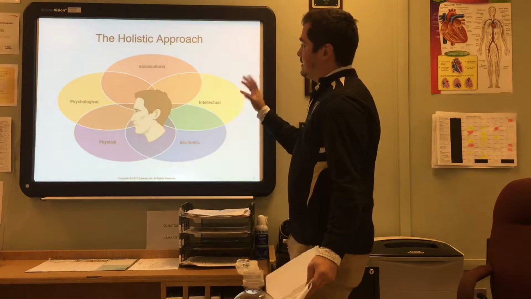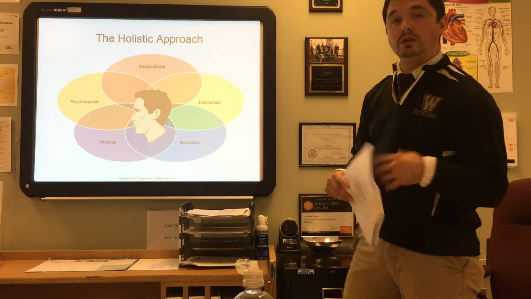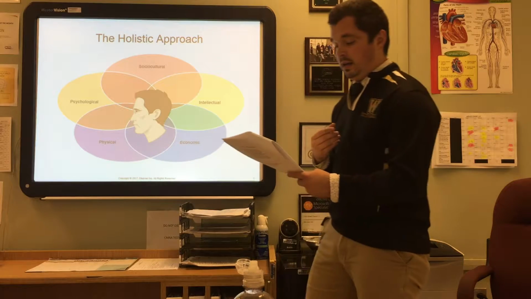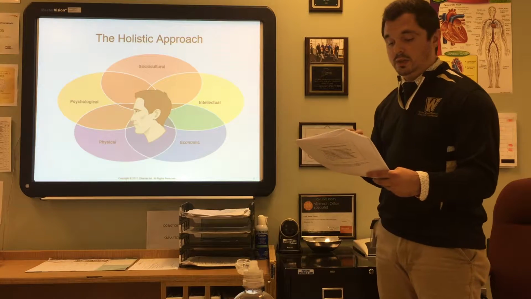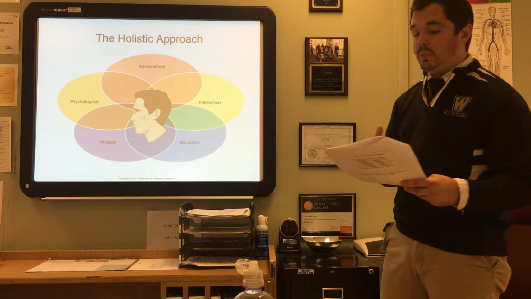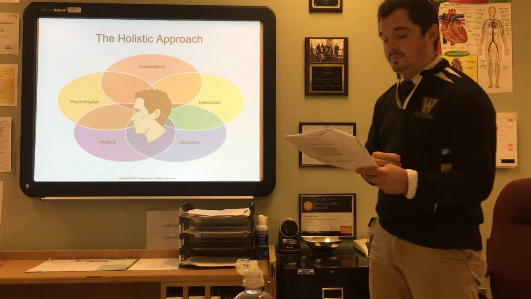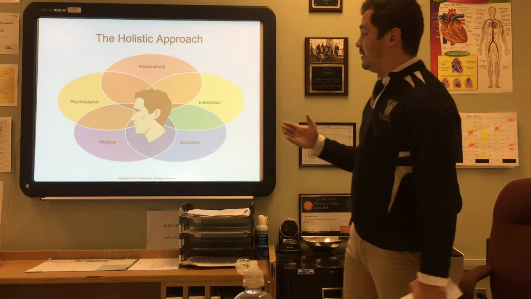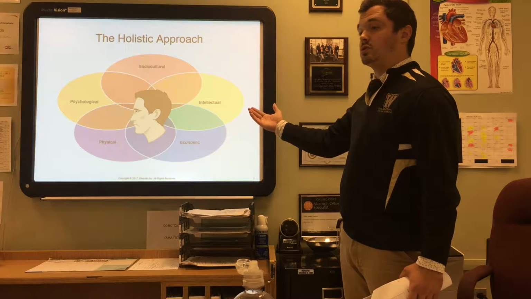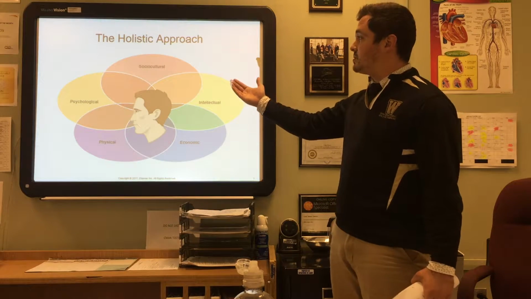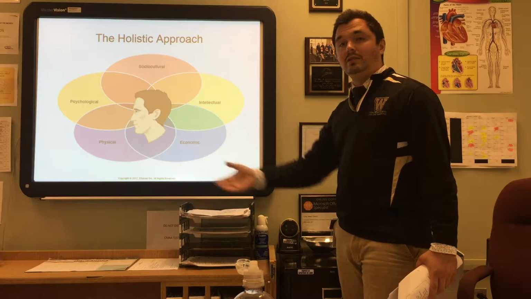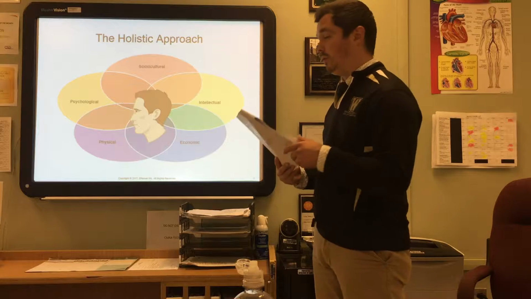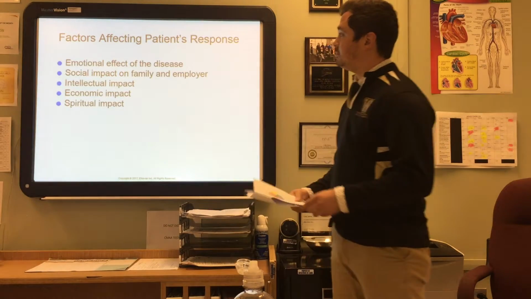So if you look at this diagram here, and this really shows a holistic approach. So you have the patient in the center. And basically the holistic model suggests that we look at the patients and determine their needs based on a complete view of their lives rather than just an analysis of their specific disease. So you need to look at their economic status and how intellectually, socioculturally, psychologically, and physically view that patient and treat them as a whole patient.